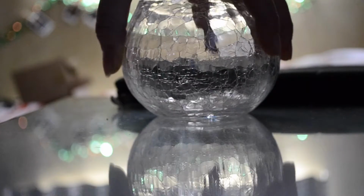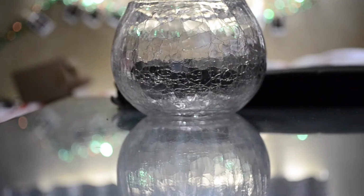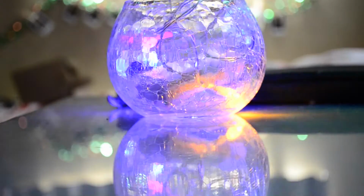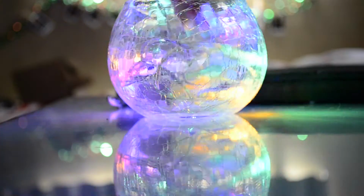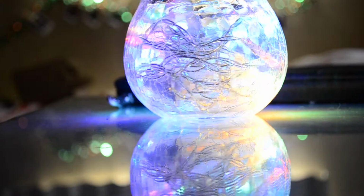And then my last DIY, which is my favourite by far, it's not even really a DIY, it's so easy, but I got this glass jar from the craft store and it just got cracks in it, so it looked really cool, and then I just took some coloured fairy lights and put them in it, and what happens is not only does it look cool in the jar, but it makes little projections on to whatever surface you put it on.